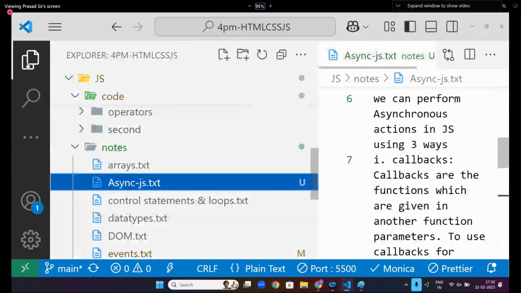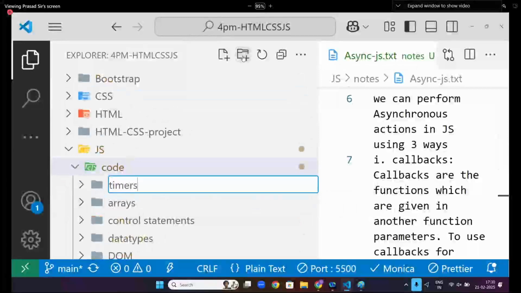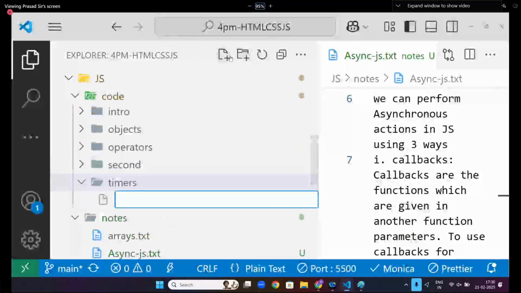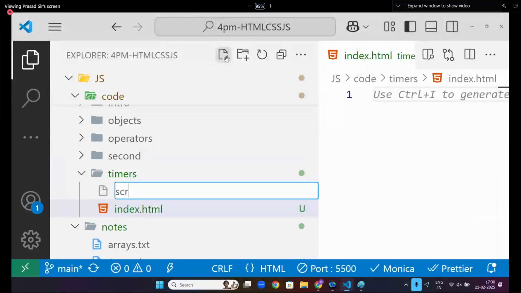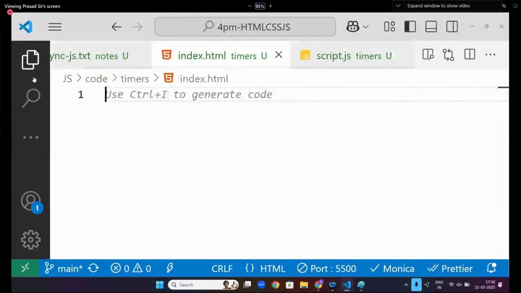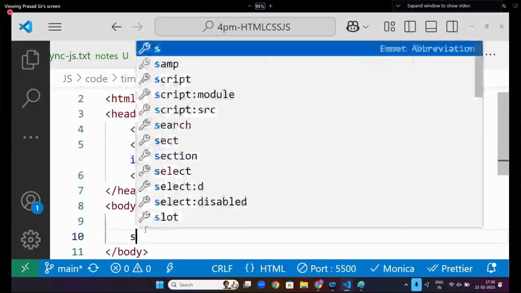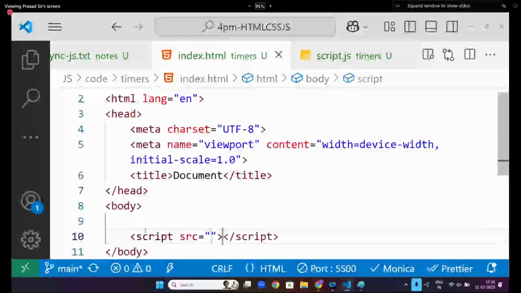Let's do it practically. Create a Timers folder with index.html and script.js. Type exclamation to import the boilerplate, then add a script with src script.js.